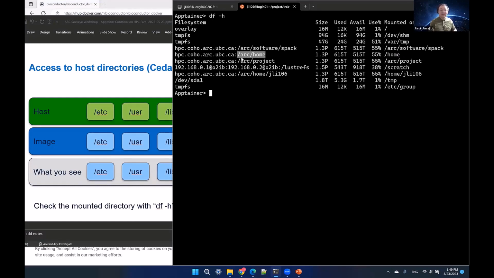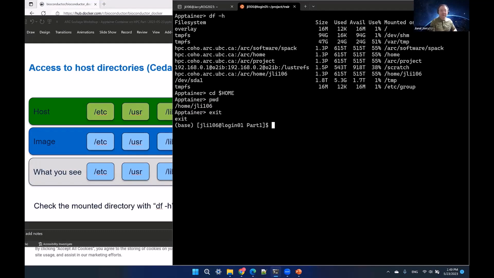So if you go to home and pwd, you can see it's the home directory in Sockeye. It's not the home directory in the container.